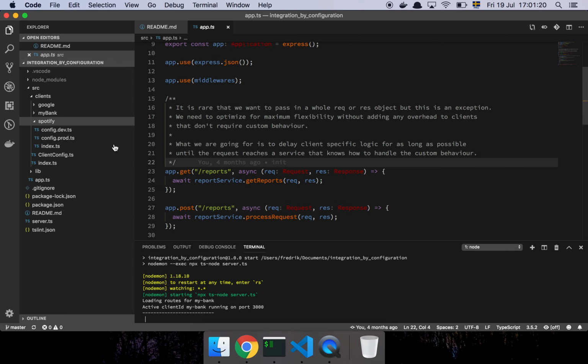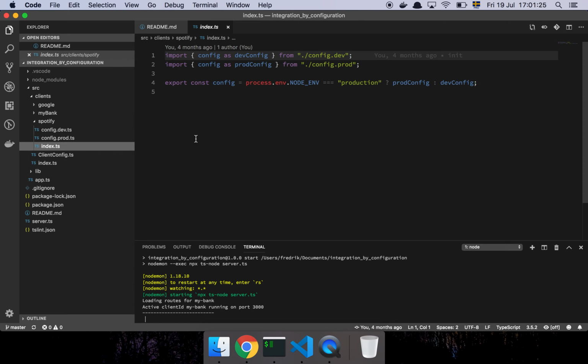So luckily, Spotify doesn't really have many custom requests, but we now have one standard product that we're offering to a bunch of people, which is the base API. But we need some way of knowing what Spotify is using and what everybody else is using. A very simple way to do that is to provide this configuration system. As you can see here, the instance is logging very clearly that I am running on my bank, which is something we're going to touch on in a moment.